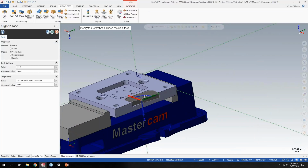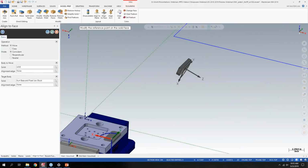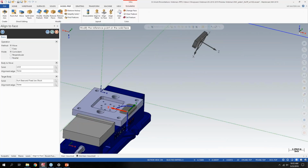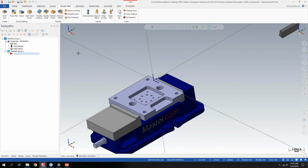Before, I purposely rotated this part kind of randomly in space, because using the align function in 2018, it would mate it to this face over here, but in that weird angle orientation. But now you have some options here for coincident, perpendicular, or parallel. So the coincident will basically figure out what this plane is at and match it up to the solid on this feature over here.